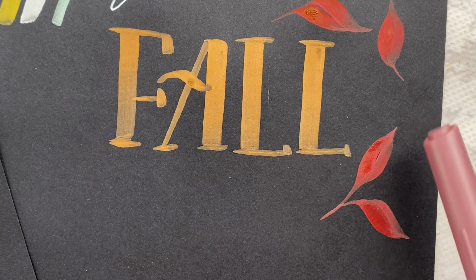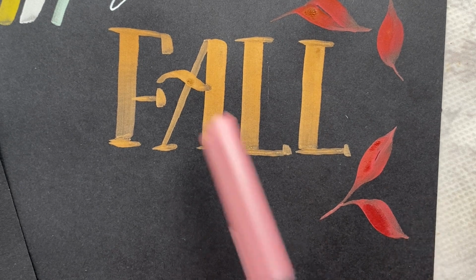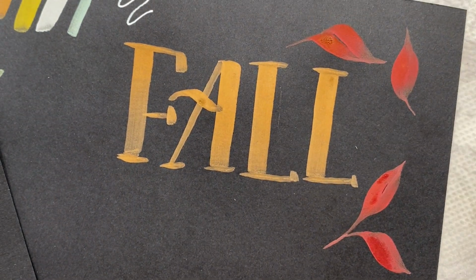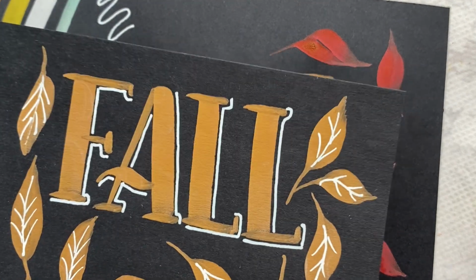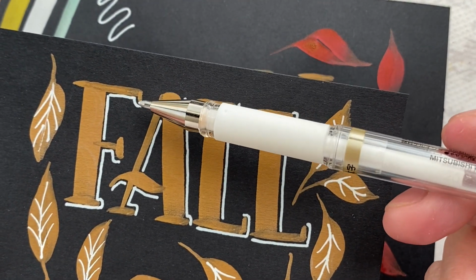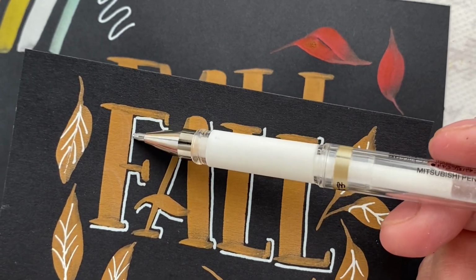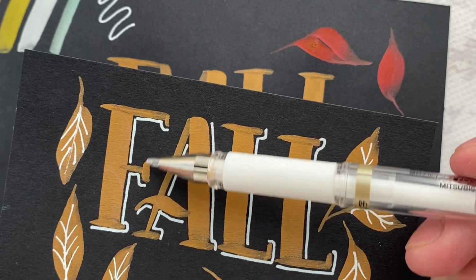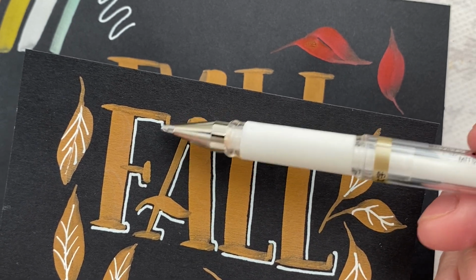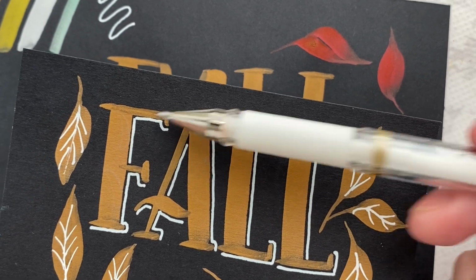Okay, I don't know why I drew them on this side, because now they are going to be slightly wet and I'll have to avoid them with my white pen. So with the white pen, I'm going to add the shadow. It really makes it pop on the right edges of my block lettering. So you can see the right edge here. I actually didn't put a right edge there. And on the thick strokes and these horizontal strokes, I am going to go under.